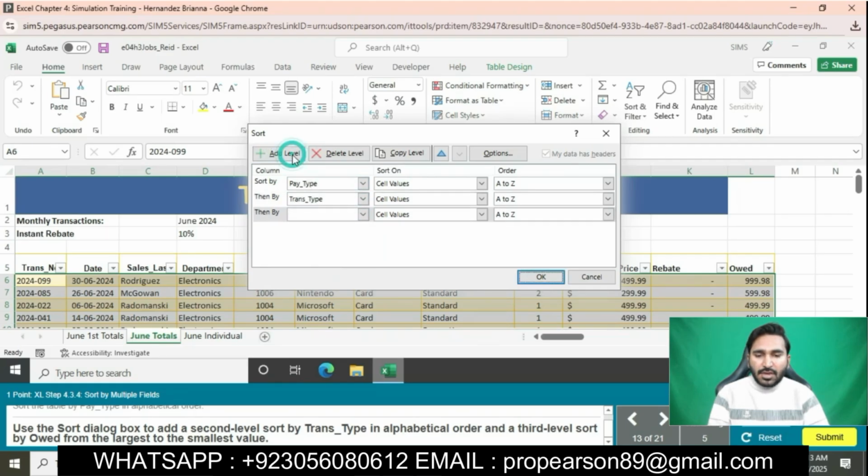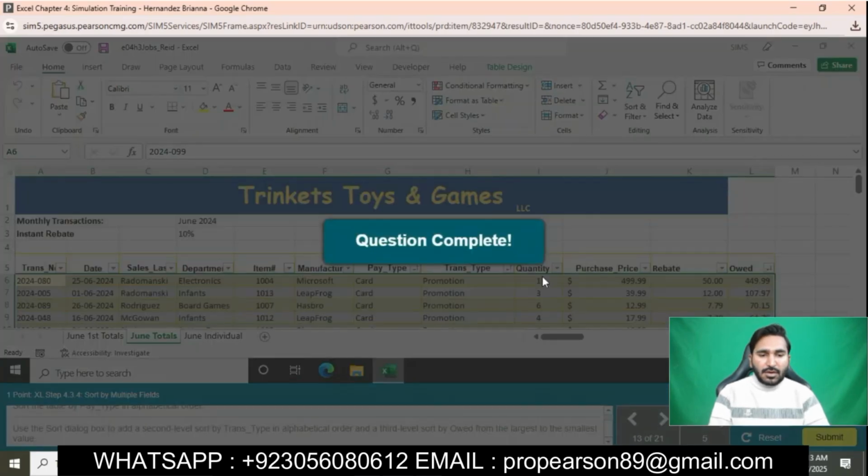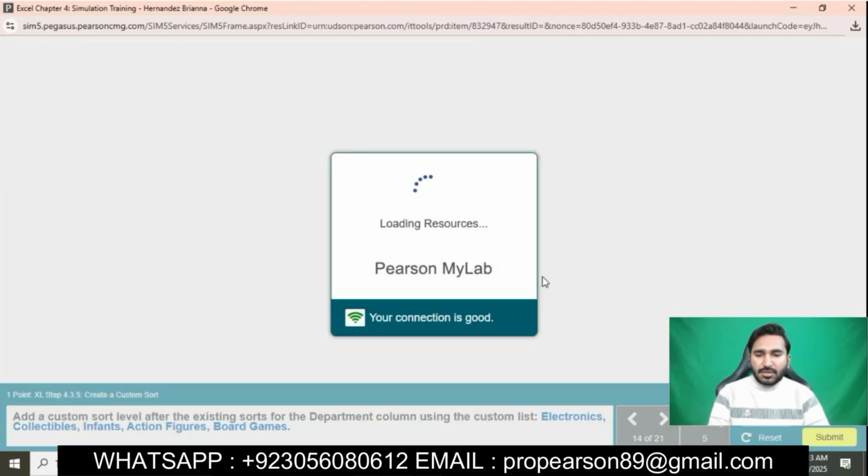We will have to add a third level, odd, from largest to smallest. Click OK. You can see question is completed now.